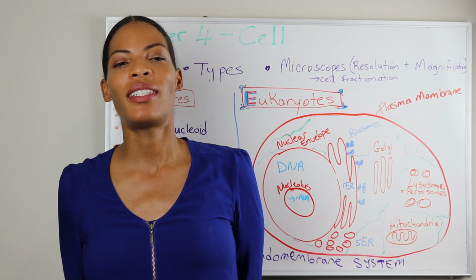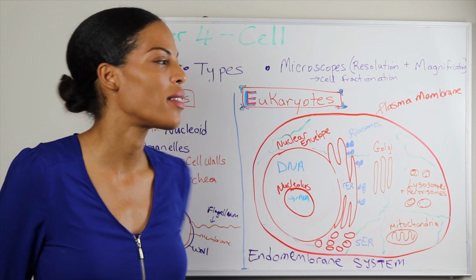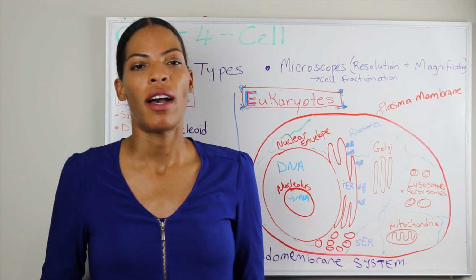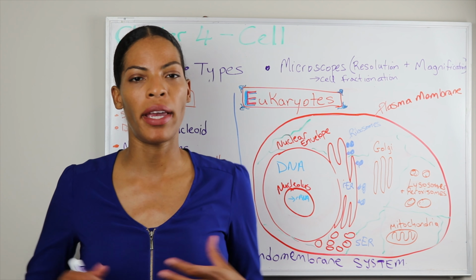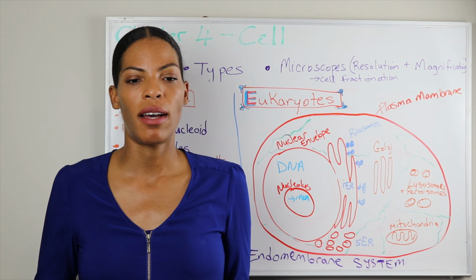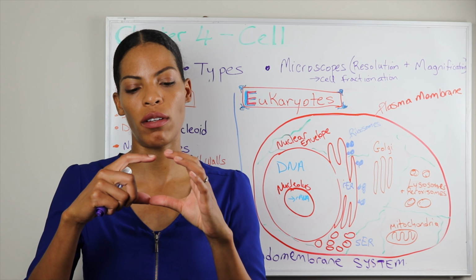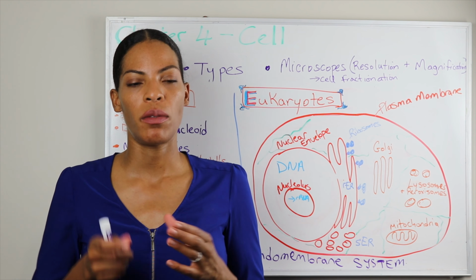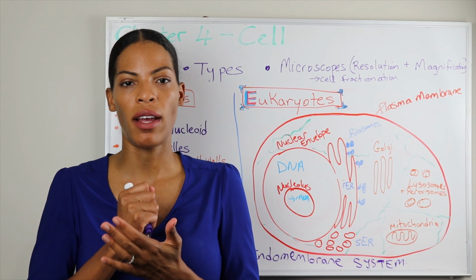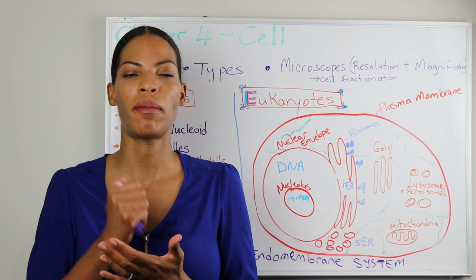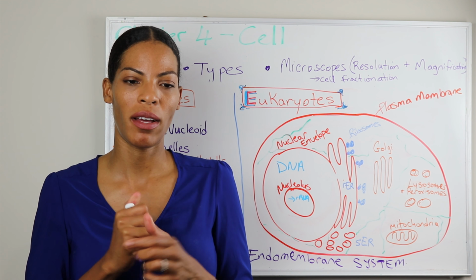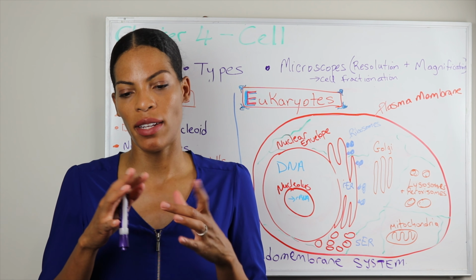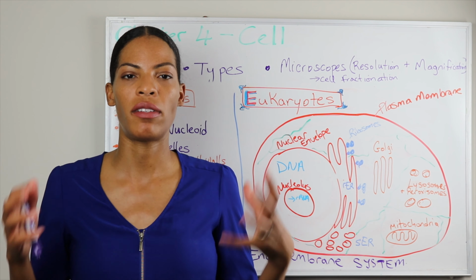You can also study cells in their parts, using the process known as cell fractionation. This is a process of basically breaking up cells, so that instead of having one full structure of a cell or multiple cells in a tissue, you break it up. It could be a mechanical way to break it up, or you can use detergents, which break up the cell membrane, and the different parts of the cell come out in a solution.